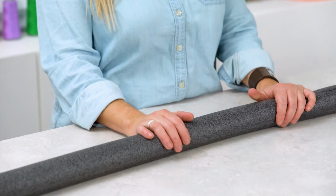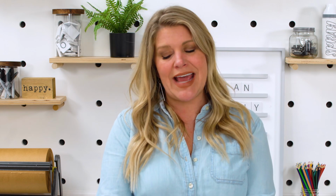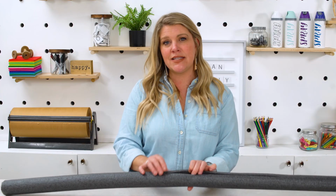It looks a lot like a pool noodle, but there are advantages to using this instead. One, it's available year-round, unlike pool noodles. Two, they're very inexpensive and it comes in different widths and lengths, so you can get whatever size you need to make your pieces. And three, it has a slit, which you use to wrap around your pipe, but that's going to come in handy in a minute when we attach our fabric.